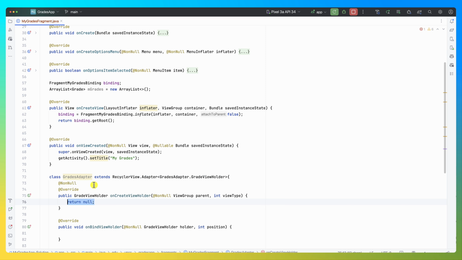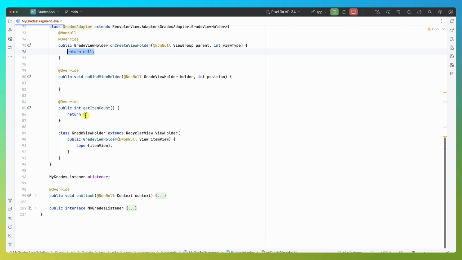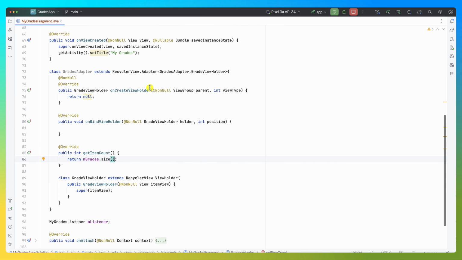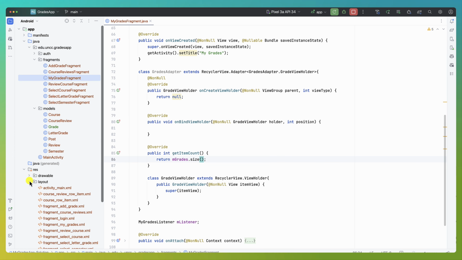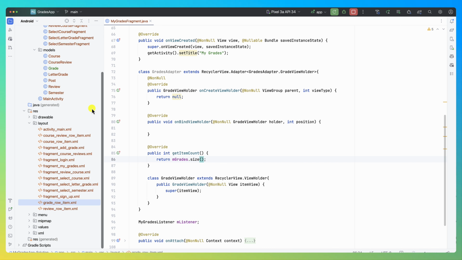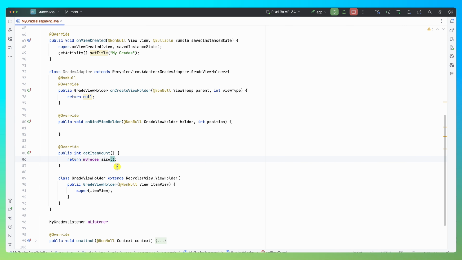Here they are, and we know that the last one is going to be mgrades dot size, right? And then let's have a look and see if we have a layout. Yes, there is a layout provided called the grade row item. Okay, cool.